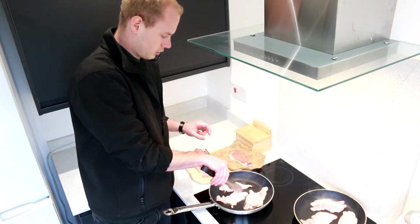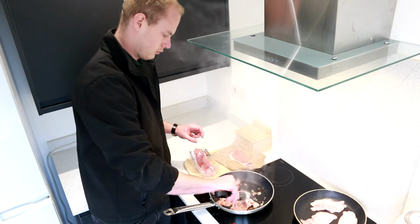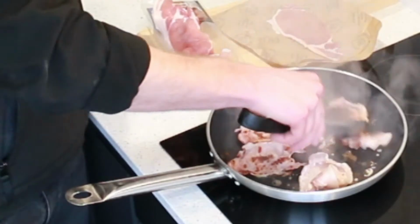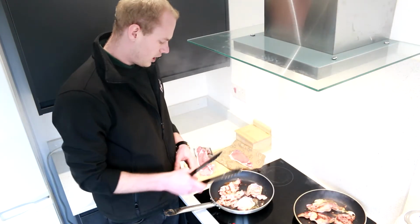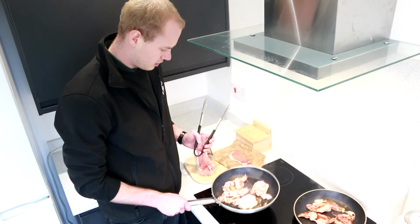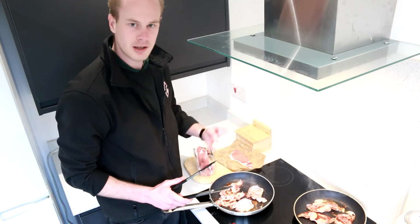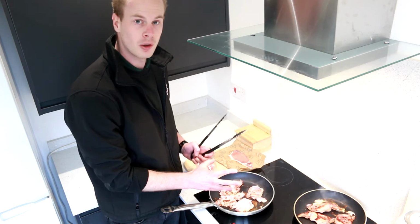So I think they're about cooked on that side. Flip them over. Oh! Got a double, two of them there, I didn't even know. So what I'm noticing so far is the supermarket one is so wafer thin, we're almost losing it. It's going really thin and curly, and it's drying out very quickly.